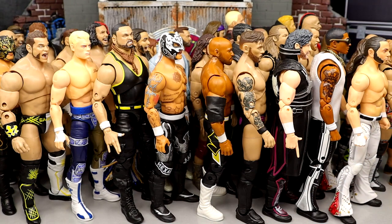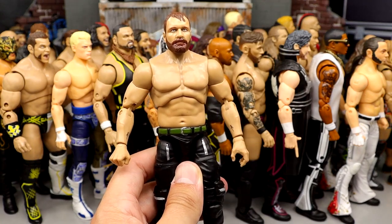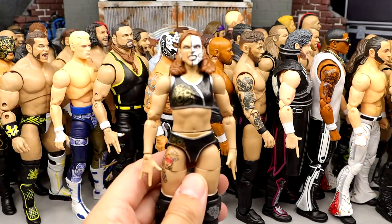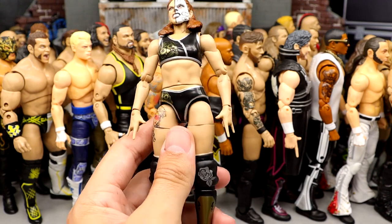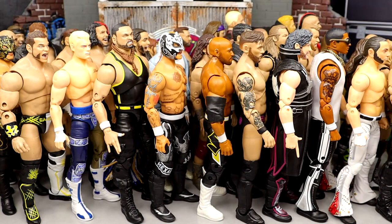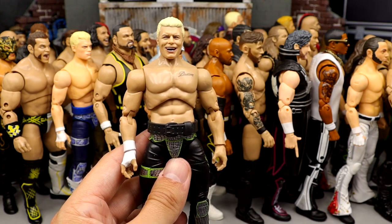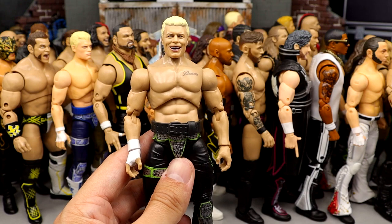Number 27: Series 12 Mox. I know it's not the best, but the legs are tight. He has staining issues, but he has all his updates and the new leg mold. He doesn't feel like he's gonna fall apart in your hands, and that counts for something. Number 26: Thunder Rosa from Series 9 — probably the second best female Unrivaled figure. I love the tattoo detail, head sculpts, and the black and gold. Number 25: Series 4 Cody — there are only two main Unrivaled Cody figures from Series 1 through 12, not counting chases.